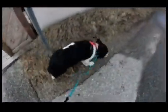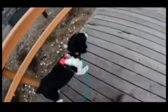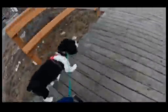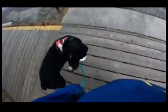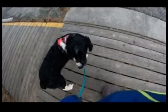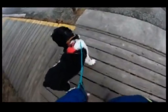All right, we were just training over there. He's having another break. Lots of breaks. All right, I see somebody up there with 2 off-leash dogs. So I'm gonna switch what side of the road I'm walking on and just kind of see what his behavior is like when he sees a strange dog on the leash from afar. So I probably won't be able to record this because I'm gonna want my hands and I want to pay attention to him and make sure I mark things. Let's go.